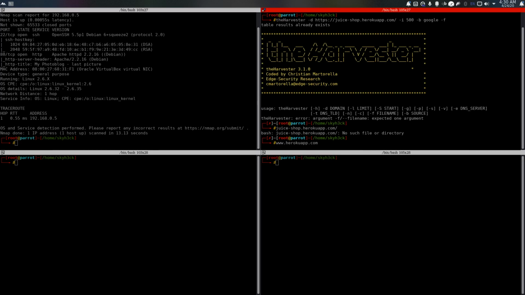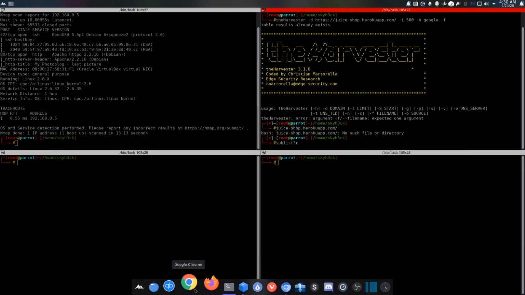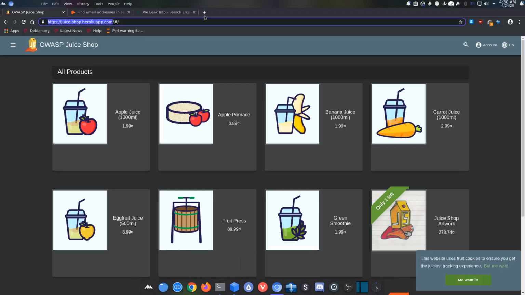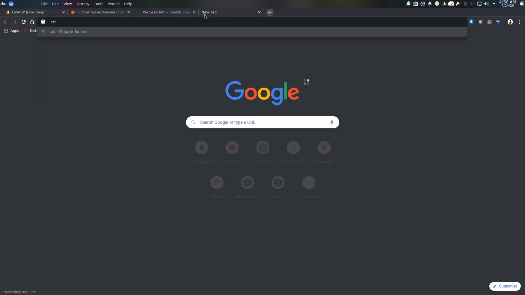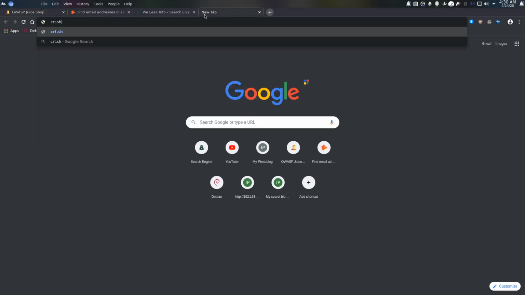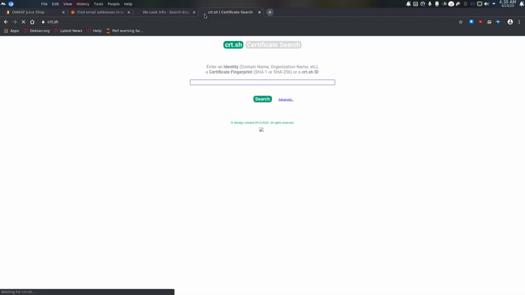I think that's how I understood the whole thing. I hope it makes sense. So there's a tool also for that called the Sublister. It generally does the same. But the best that I love using is through the net. It's called crt.sh. So its purpose is just to search for info, subdomains.